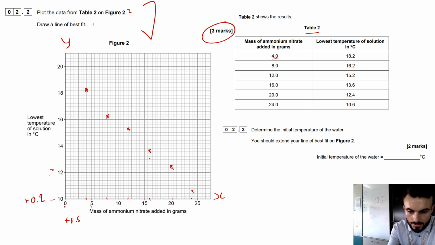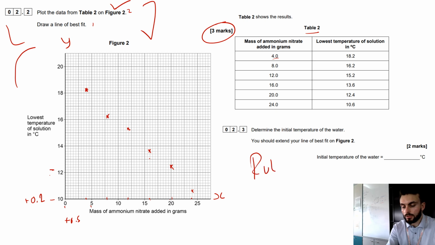Right, that's this bit done. Then we're going to draw a line of best fit. Remember, when you draw a line of best fit in science, you follow whatever the trend says on the graph. If it looks like a curve, you curve it. If it does a down curve, you curve it, trying to go through as many points as you can. You don't do dot to dot, never do dot to dot. If it looks like it's going to be a straight line like this, you do a straight line.